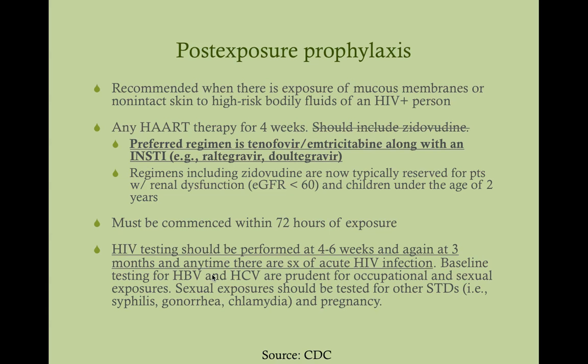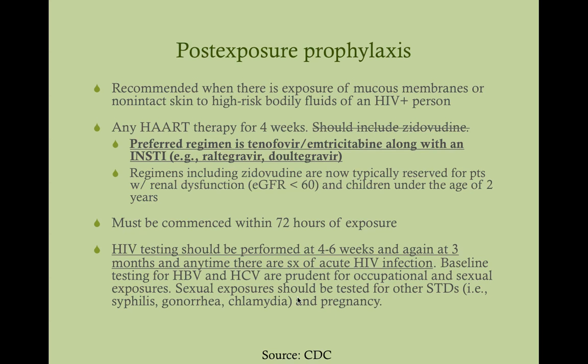In those cases, though, you want to test them for other STDs, because if they were exposed to somebody with HIV, they may have been exposed to other STDs. So you get an NAAT for gonorrhea and chlamydia, you get a syphilis antibody, and then if it's a woman, you may also test her for pregnancy.